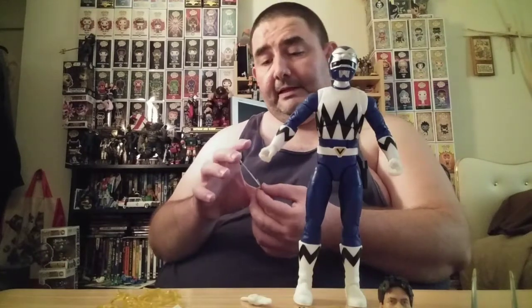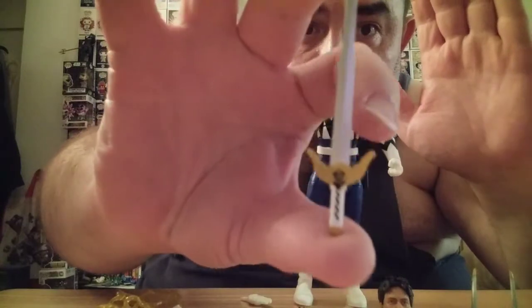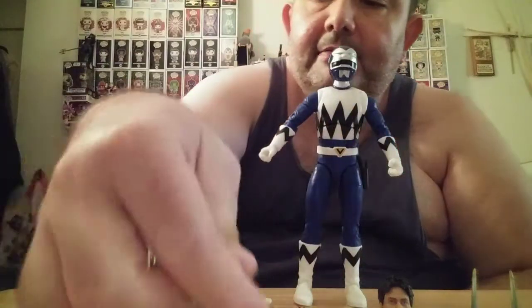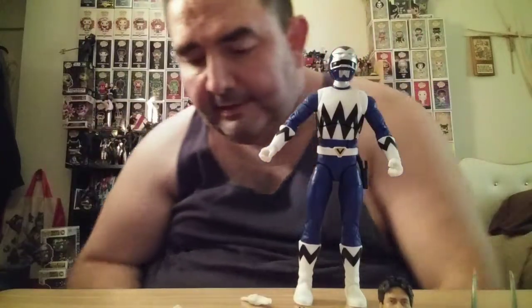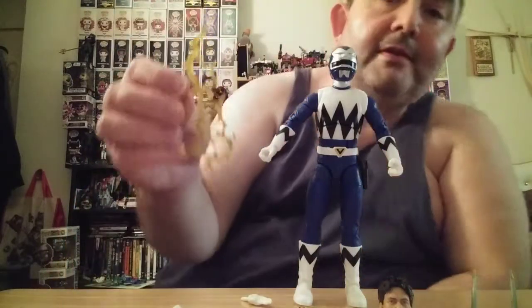That's a hard thing I know for my camera to pick up. But you do have the detail in the Quasar Saber and the blade, which I think is really cool. We got our lightning effect, which I think we've seen a lot in different colors. I think this could actually go with this guy pretty well as well. So, alternative uses. So there's that.